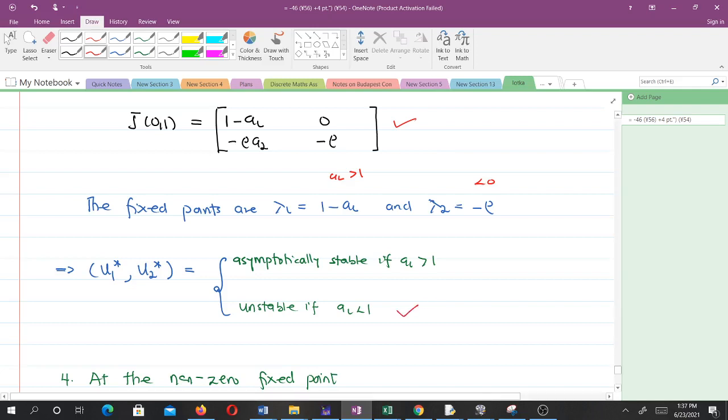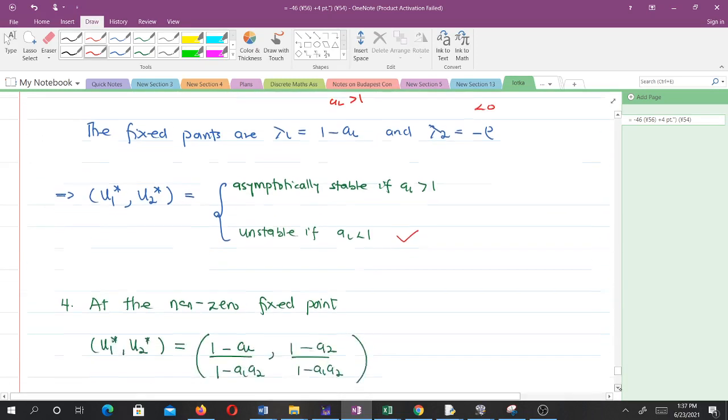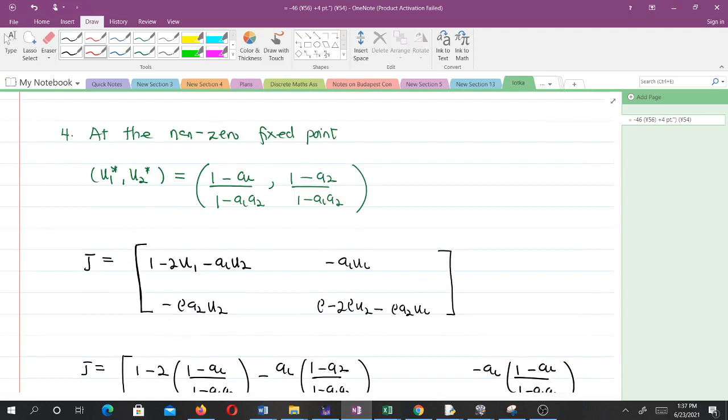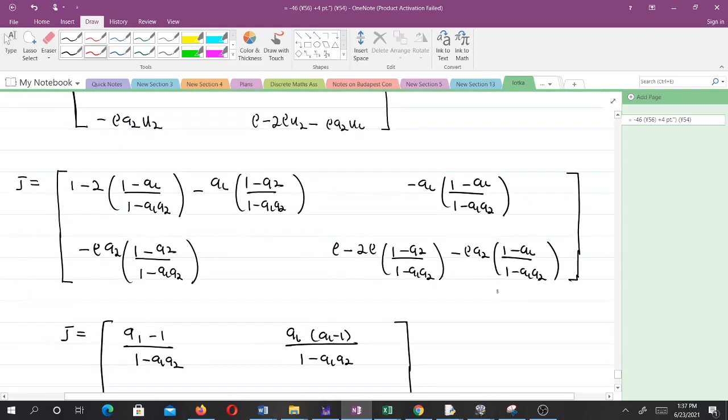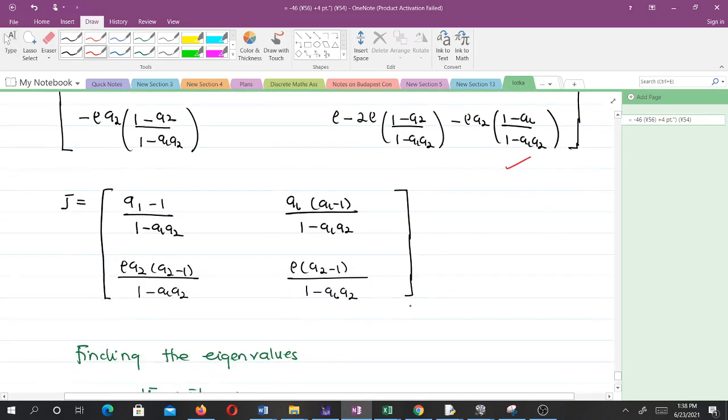Okay, so we said we're going to discuss the stability of the three fixed points and leave that of the non-zero fixed point out. The reason why I'm leaving it out is because we have to do tedious algebra, which we are not ready to do in this video. So at the non-zero fixed point, this is what we had, right? And this was our Jacobian matrix. So that means that wherever we have u1, we put this there. Wherever we have u2, we are going to put this there. And see the system we are going to get. We are going to get this matrix here.